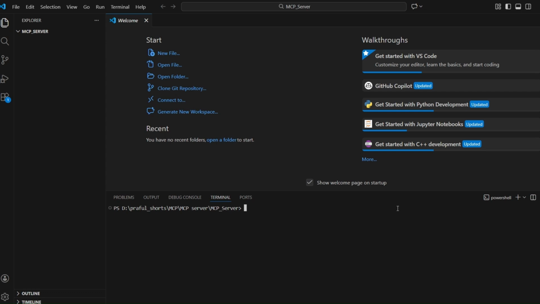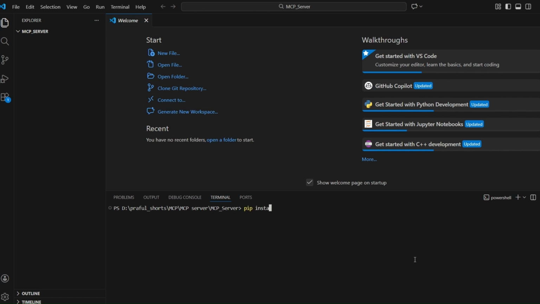In the last video, we learned about REST versus JSON-RPC and how the MCP uses JSON-RPC for its communication. Today, we are finally going to build our first MCP server from scratch. An MCP server acts as a toolbox that an AI assistant can access whenever it needs specific tools to respond to a user query. Let's start building.